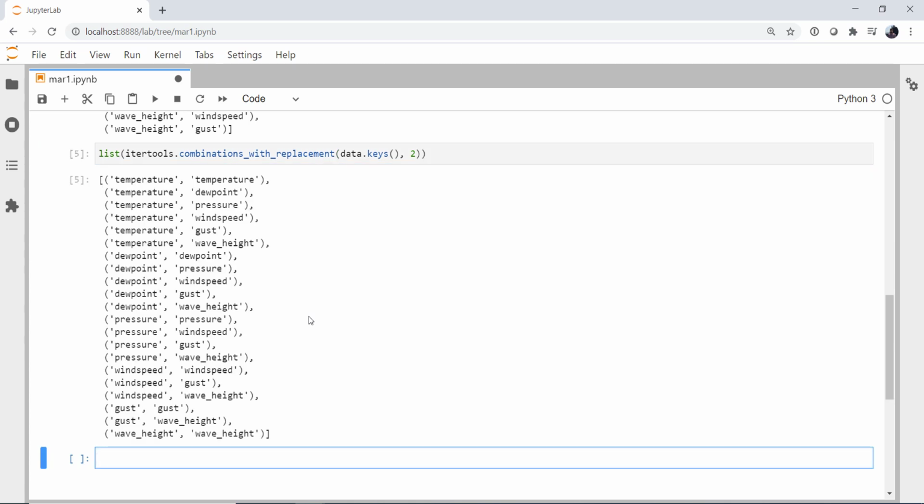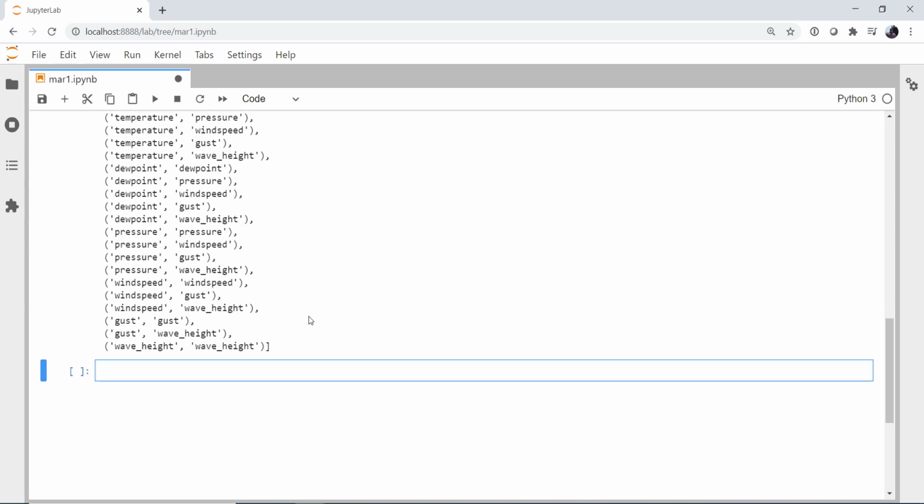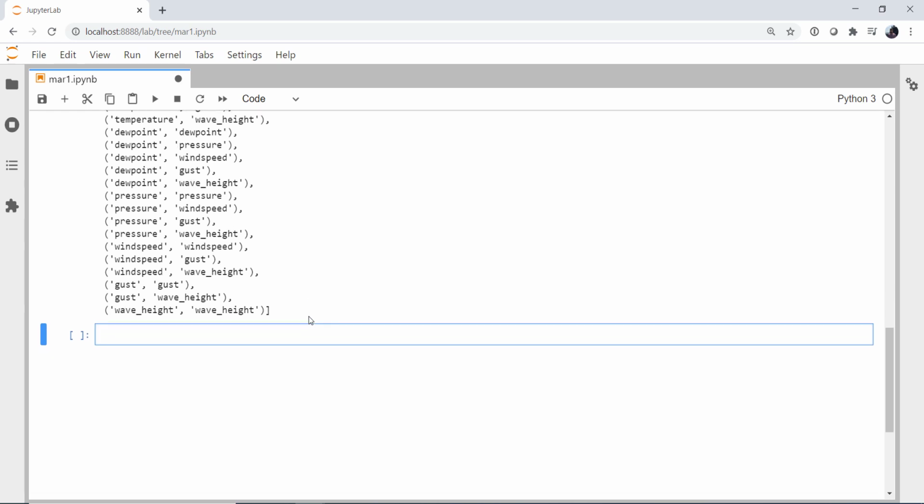Now you see we have replacement, so we pull an item out of the list randomly, or not randomly, but in a combinatoric sense now. And then we can put it back in, so we can plot temperature against temperature, let's say. Well, that's not very interesting because we know that's going to have a 1-to-1 correlation. And that maybe isn't a very useful thing to spend our time plotting.